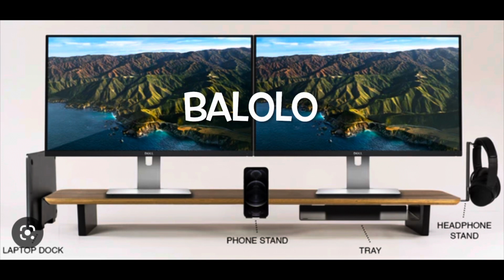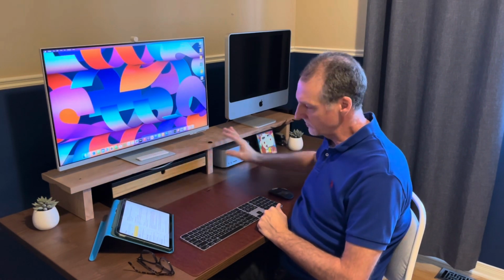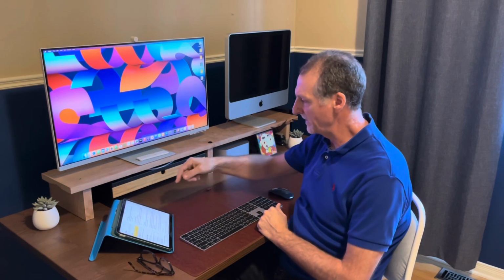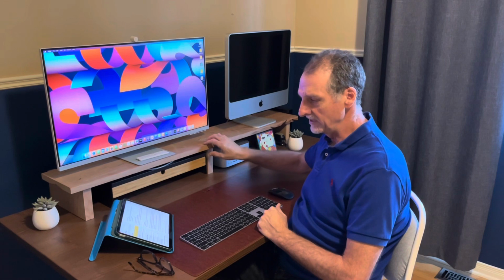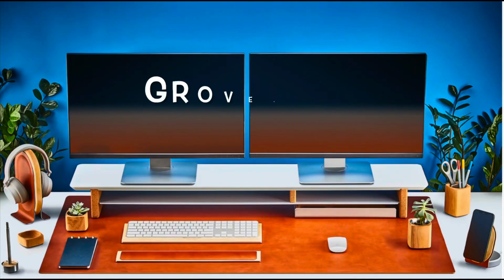Also, now to my shelf here. As I was watching those videos, some had some really nice setups, and some of them had products made by Balolo, which I believe is a German company, and they had a unit that is pretty flexible. It had all of these screw inserts, and you could position all sorts of stuff, a support for your iPad, for your MacBook, for your phone, and then you can add the MagSafe to it, and it was all pretty nice. And again, dollars. There's another company called Grovemade.